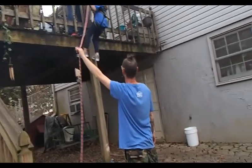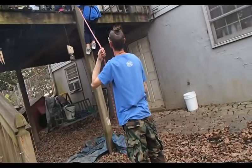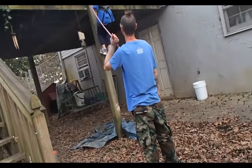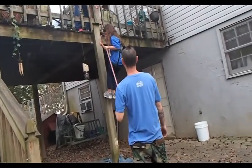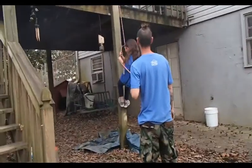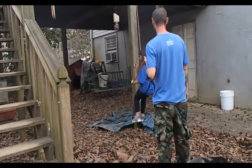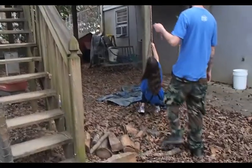Put your feet on the pole, baby. Put your feet on the pole. Push out. There you go. Alright, put your feet on the pole. Push out. Straighten your knees up a little bit. Let it down, like you're walking down the pole. There you go. Look at there, Addison did it. Oh, and I just did it.